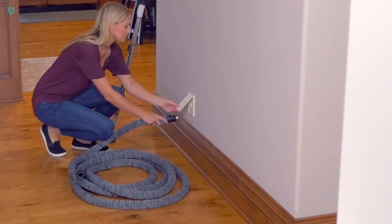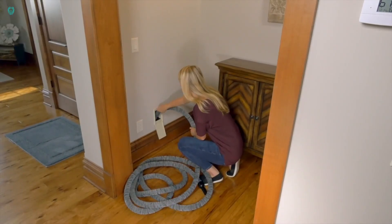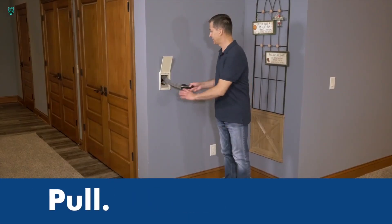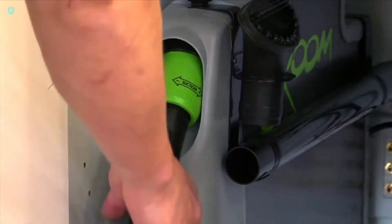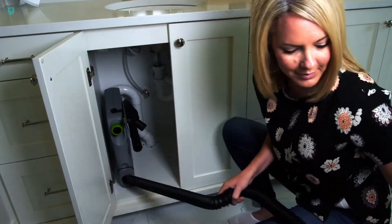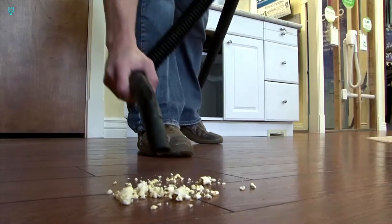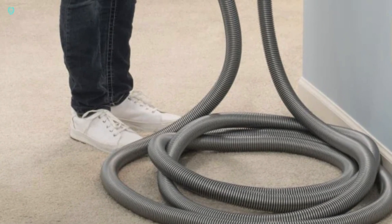What you see on your screen is the core of the system. It's where all the energy comes from and where all the dirt, debris, and other unwanted stuff collected by the vacuum cleaner ends up. And the best part? This core isn't located in living areas, which allows for better cleaning. Pipes run throughout the house from the central system, connecting to special outlets where a hose can be stored for easy access during cleaning.